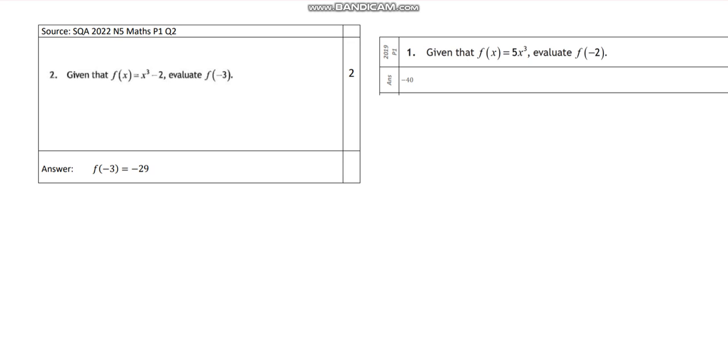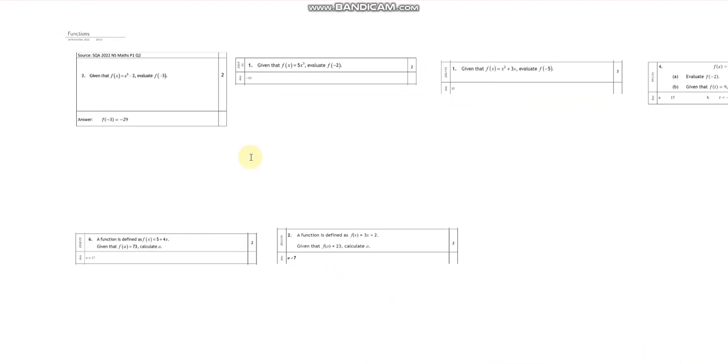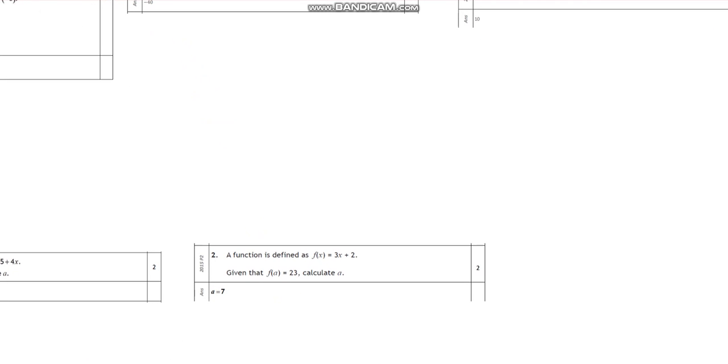Hey, so on the last video I tried having all the questions down here, and I hated that. So I've gone back to what I used to do, which is grouping the questions together. To me, there are two main types of question: one where you substitute in a number, and one where you're working back. Those are the two big questions. So let's work through that.